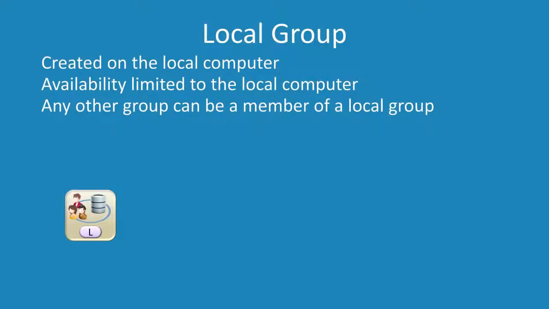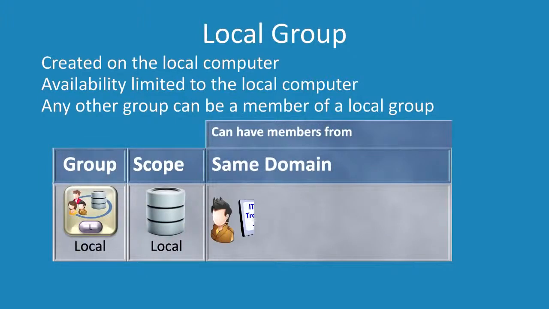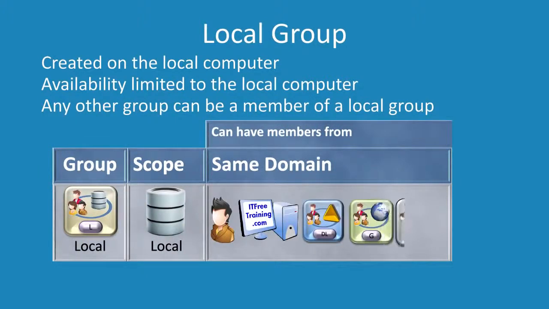To start with, I will look at how groups work at the domain level. Later in the video, I will look at how these groups work when put in a multi-domain environment. At the domain level, a local group can have users, computers, domain local groups, global groups, and universal groups added as members. Since the local group scope is limited to the local computer it was created on, it has limited use when attempting to manage a domain environment. For this reason, usually another group is put into the local group, or another group is applied directly to the resource that you are managing.